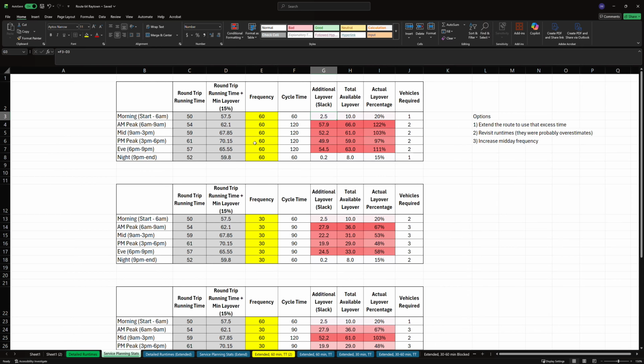So right now, an astute observer can notice that there's probably going to be a challenge. If we want to run this route at 60 minutes, because all of these run times in the midday and for the bulk of the travel day actually extend just beyond that, we're going to have some issues. Remember back to our cycle times, your frequency is what determines your overall cycle time. So even though it takes 62 minutes, if we're going to run this every 60 minutes, it's actually going to take 120 minutes, meaning about an hour of time is going to be spent with the bus just hanging out. That is not really what we're looking for, because we can see our actual layover percentages are over 100%, a lot of downtime in the route.